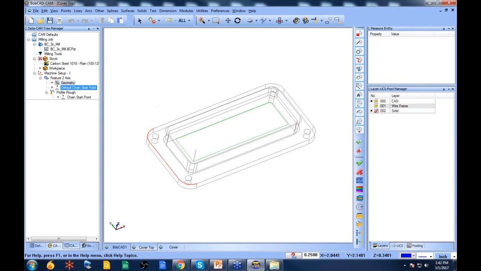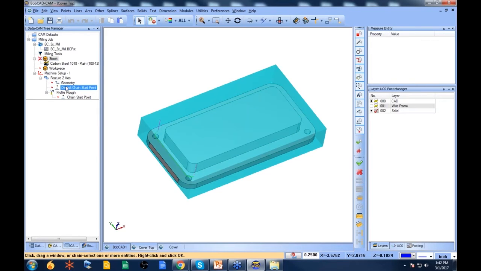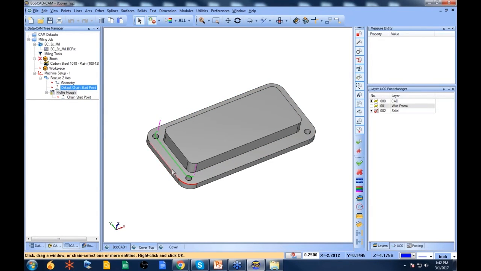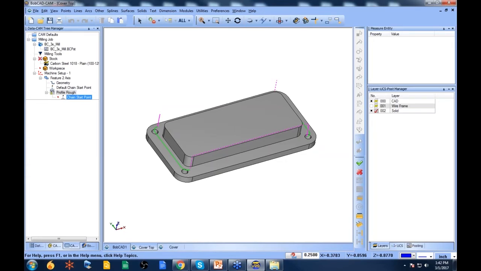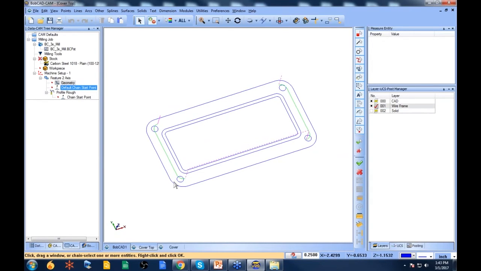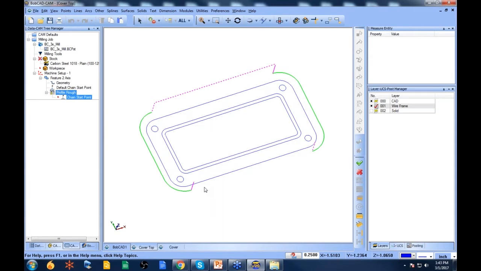Generally what I do here is I'll turn my shading on or off in order to pick a few edges. Okay, so if I remove that and I reselect, let's say that I want to do this edge, and that edge, and then I want to use this edge, and that edge. You can pick multiple surface edges in order to drive your toolpath. Okay, now same thing with chain selecting. If we go to chains, so if I turn the wireframe on here and I want to go from here to there and from here to there and I recompute, you can see I can pick a few edges.